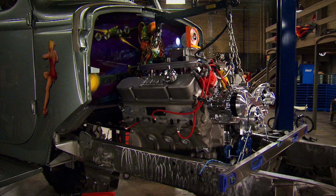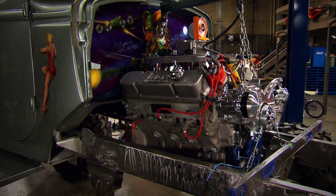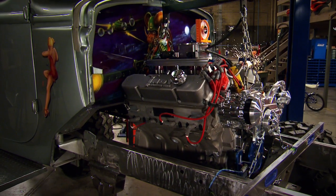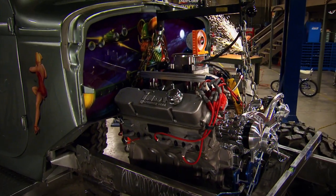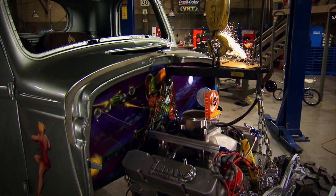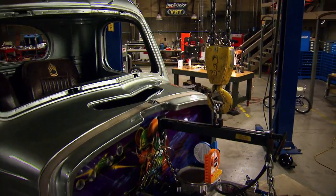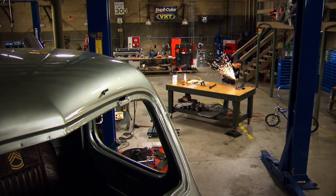You're watching Gears, and today's show is about problem solving, fabrication, and building something to fit your particular application. Our subject is Sergeant Rock and the 605 cubic inch big block that needs to go between the frame rails. So how do you fit a modern engine into old frame rails? We're already deep into it.